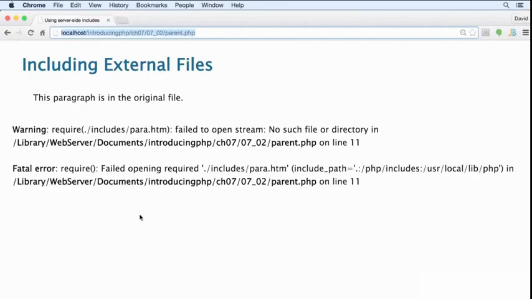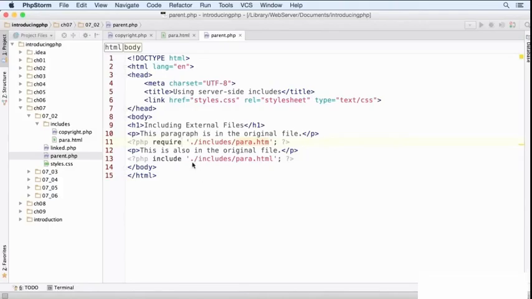So let's include the function definition now and then use the function. So go back to the editing program. Let's just correct that so we don't end up with nothing. And then on line 14, I'm going to add a separate PHP block to include the function definition. I'm doing that for a particular reason which will become obvious in a moment. So require, and then the path to includes, and then copyright.php. And after that PHP block, which has included the function definition, we can now use the function.